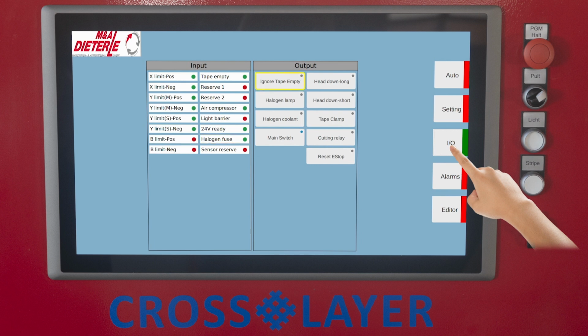Ignore the error message from tape monitoring. Tape is empty. If it is activated, the feed cutoff is reset. The laying process can be continued without a tape. To manually turn on or off the halogen heating lamp outside the tape laying process. Turn on or off the cooling fan between the halogen heating lamp and the clamping roller outside the tape laying process. Turn on or off the drives.